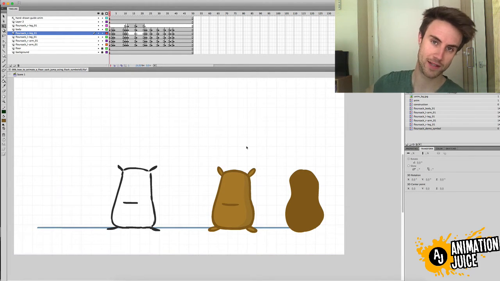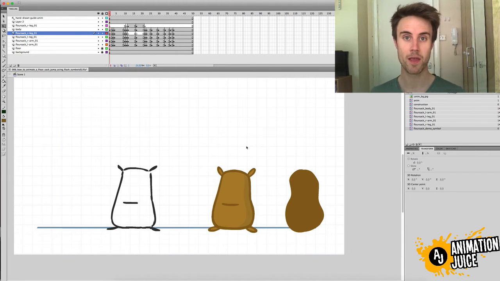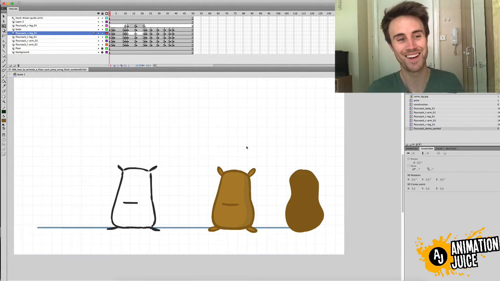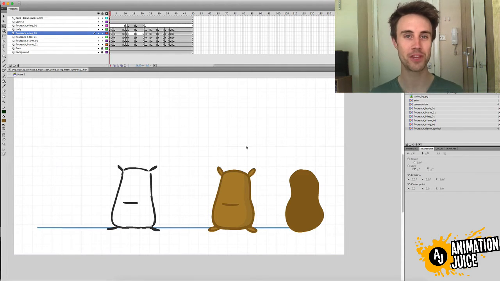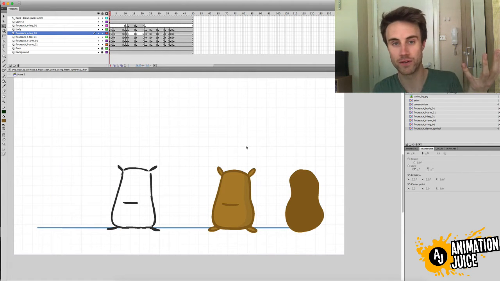When you apply a classic tween to symbols, Flash adds in programmatical in-betweens. So you have to use the knowledge of the basic animation principles to really dictate to Flash the key drawings, because it has no knowledge of animation.